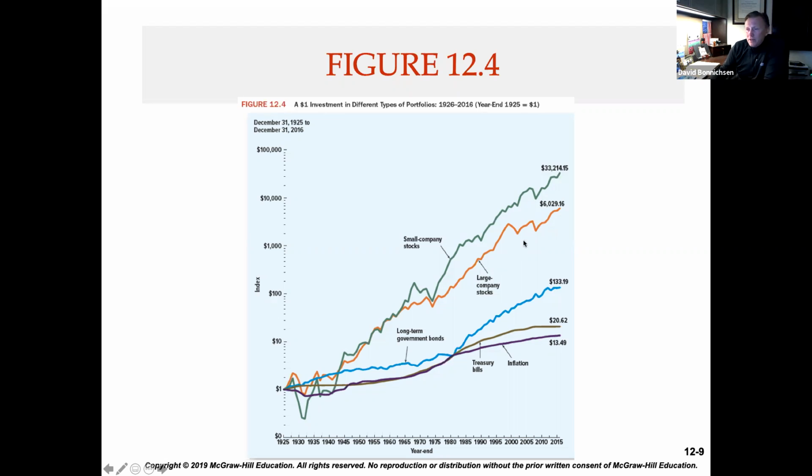The next best asset class is the large company stocks, large cap stocks. These are companies like, in today's world, Microsoft, Intel, Netflix, Disney, Apple, Google, Amazon. Large cap companies, second best, but look at the difference in value. You're talking about almost a 5.5 times greater return on the small cap investment versus the large cap investment. There's a huge gap between the two of those asset classes.